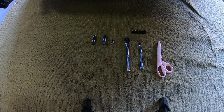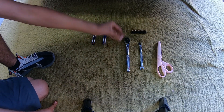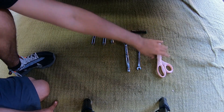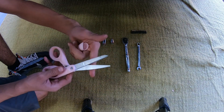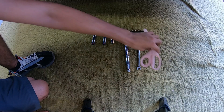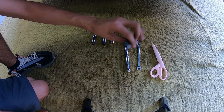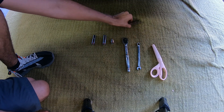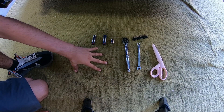All right, buddy. So the things that you're going to be using: an 11mm deep socket, 10mm deep socket, a 7mm regular socket, a ratchet, a 10mm wrench, and some scissors to take off the fasteners. Now, you don't have to use scissors — if you have the fastener removers you can use that. What I do is I put the fastener between the scissors and pop them off. I wouldn't recommend it just because it's dangerous — you can slip and cut yourself. I'm stupid and I don't have the tool. Also a Phillips head to take off some screws on the bumper, and some pliers. So these are all the things you need.